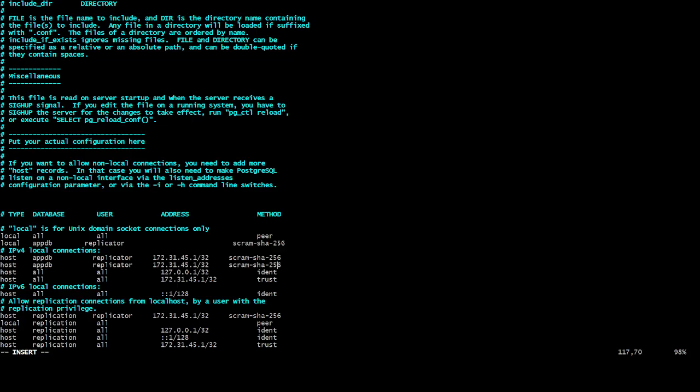So I just need to make one change, I need to edit the user rep_user. Okay. So this is the IP of the prod 2. So no need to make any changes on the IP. So it will be host appdb. This is the database name. This is the replication user. So it will be allowed to connect. And this is the IP of the prod 2.